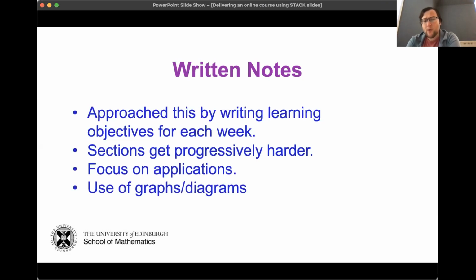Another thing that we also made quite a lot of use of was interactive graphs and diagrams. Particularly, as you could see, a lot of the topics were focused on some particular type of function. So we had a week on exponentials and logarithms, for example, and a week on polynomials. In each of these weeks, we wanted the students to be comfortable with graphing these functions and the properties of the graphs of the functions, things like this. And we found these interactive graphs and diagrams to also be a useful point where the students could be interacting with the material more than they would be able to in a traditional textbook.